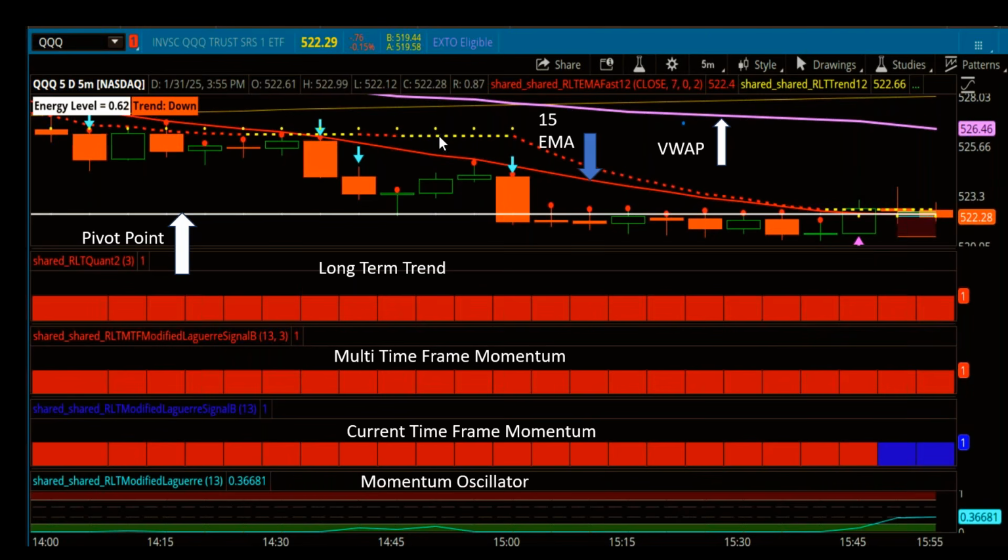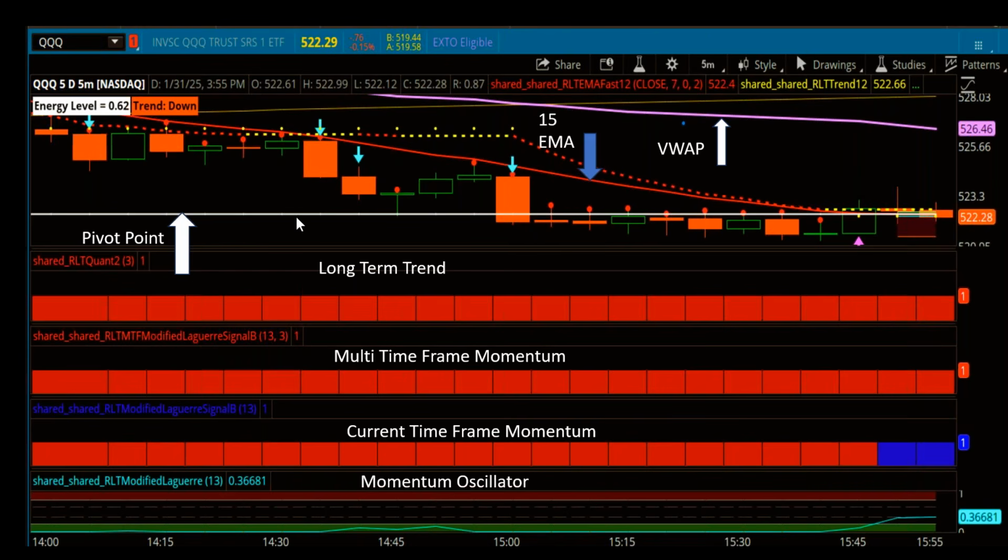All right, so that's in there. This is called the trend dots. I don't use these. They just kind of follow the trend. If they break through the actual trend itself, sometimes that's an indication that it's time to go short if it's breaking down through it. I'll go long if it's breaking up through it. To me, they come in too late. I'd much rather get the trade sooner than that.